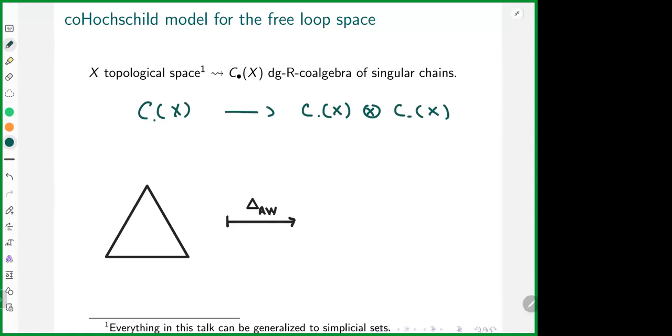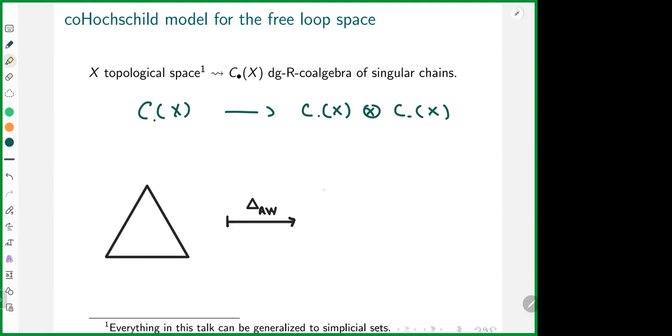And then the way that I'm thinking about this coproduct in general is kind of like I have an element in my coalgebra and I split it up and get these two elements, right? A little bit more concretely, for the coalgebra of singular chains, the coproduct is given by the Alexander-Whitney coproduct. So in pictures, again, this is not very precise, but just to give an illustration of what I mean, if we think of this triangle right here as a two-chain on X, right? So a triangle on X, then the coproduct on this should kind of give me all the ways that I can split up this triangle on X into simplices on X, right?